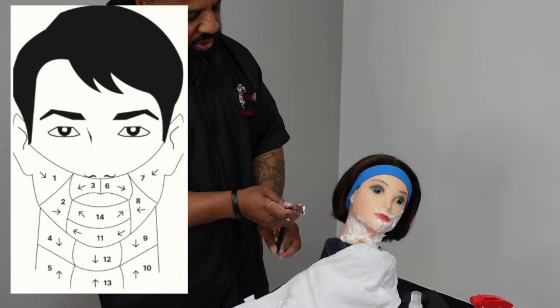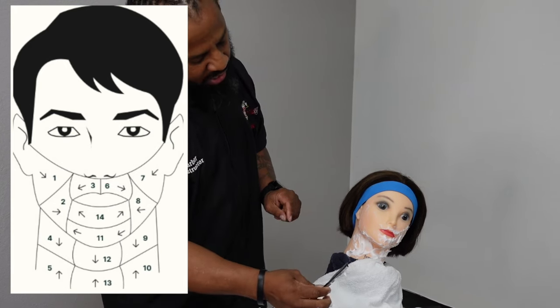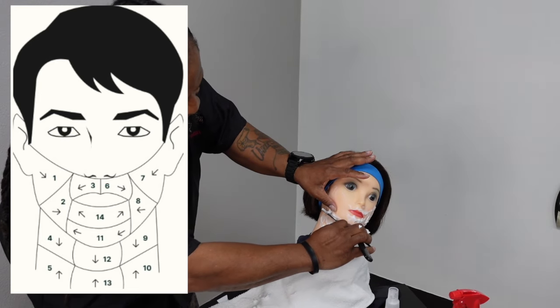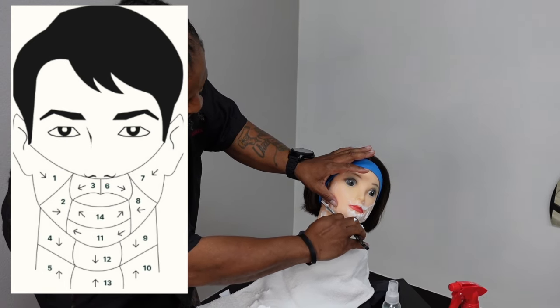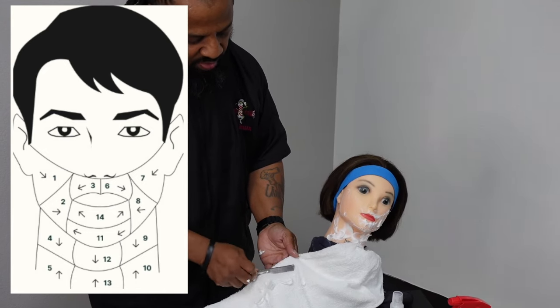My fourth stroke is also a freehand stroke, which is located on the right jawline underneath the chin where the grain changes. Again, I'm gonna stretch the skin with my non-dominant hand. 1, 2, 3. Stroke number 5.